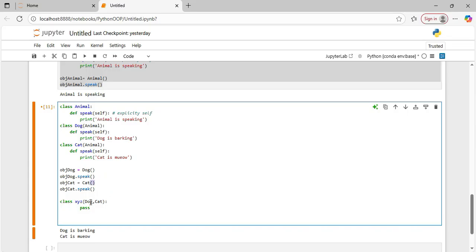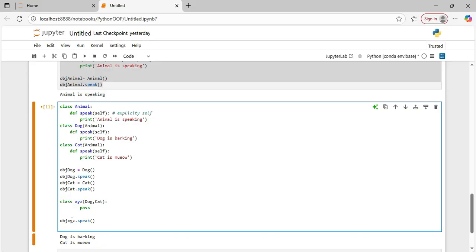If I create an object of xyz, obj xyz dot speak. Sorry, I need to create the object first, obj xyz equal to xyz. No new keyword is needed. So now, because I passed the dog first in the order, it will call this. Let me comment these methods just for reference.